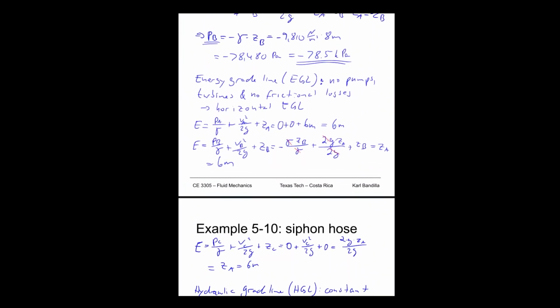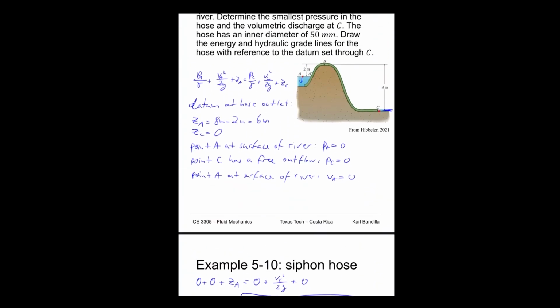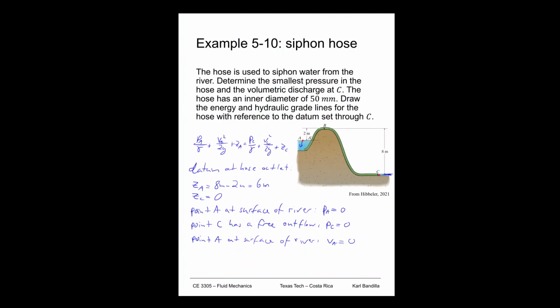Well, let's go up here to our figure and figure this out. So the reason why we get a different value at A is because A is not in the hose. Right? So we said that we get something that's parallel because the velocity is constant. Well, the velocity is constant inside of the hose, but our starting point A is not in the hose, right? So the velocity is going to increase from point B until it gets to the inlet of the hose, at which point it is the velocity that we calculated, right? So we'll have to draw something that starts at 6 meters but then drops down to 0.